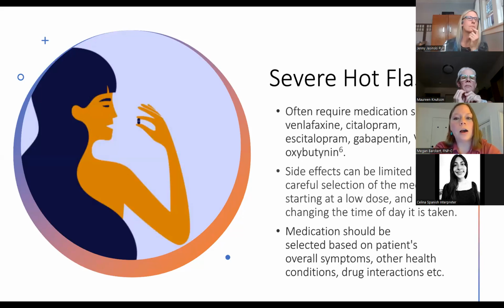So when I've talked with patients about hot flashes, we've tried some of these complementary methods, especially like the acupuncture, tried some of the supplements and some of these other things we've talked about, and they're still having significant hot flashes, and it's really impacting their quality of life. This is the time when considering Western medicine is really needed to at least have the conversation. Most of the patients are coming to me because they do not want to take more Western medicine. They don't want to be on the Western medicine they're already on, which I completely empathize with. That said, sometimes a low dose of a medication can make a world of difference in terms of quality of life. So my first go-to is venlafaxine.